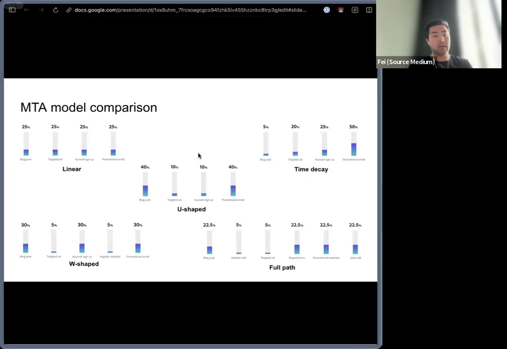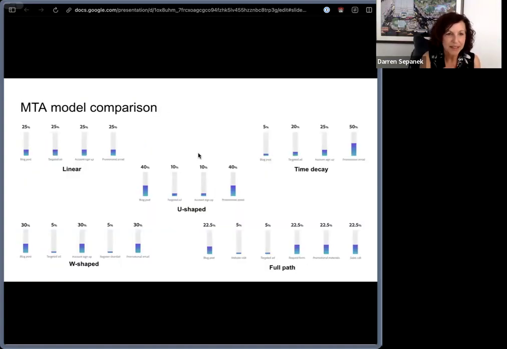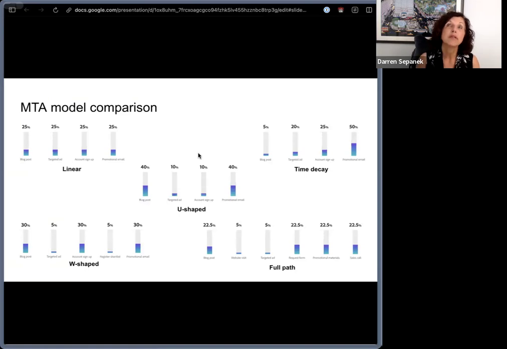But then second of all, drive that from the use cases. Before you move on from this, I have a couple of questions, and you might be getting to the answer. One, I just want to confirm, these percentages that you have for all these different models, those are industry standard percentages. So if you choose that model, that's the way it's going to be applied, right? Okay. And do you see merchants typically go with one of these over any other for a particular reason? And do you have one that you think is the most relevant and would give them the most realistic picture of who should get credit for what?